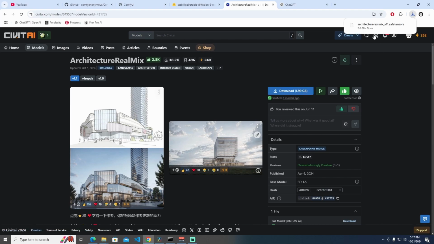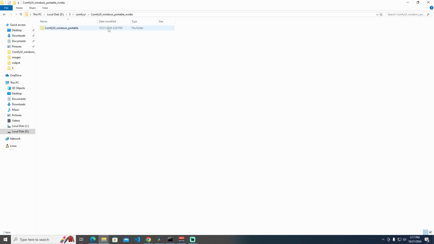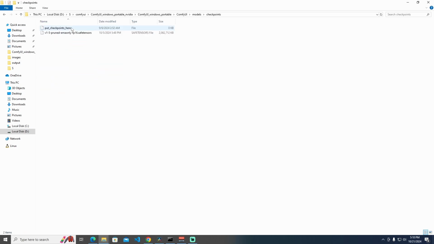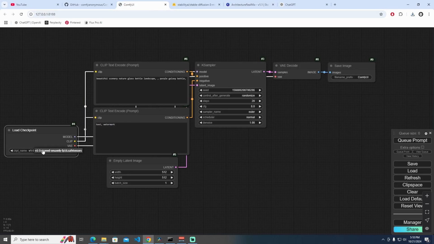We downloaded this model, and I'm going to that folder to show this, and right click to cut. Then I'm going to ComfyUI, and we see the models. Inside the models, we have to go to the checkpoints, okay? In here, I'm going to right click and paste. When it's done, I'm going to open ComfyUI. And as you can see, I can't see the second model here, right? So before we do anything, I'm going to refresh this page. And right now, I can see Architecture Real Mix version 11 or version 5.1 here.